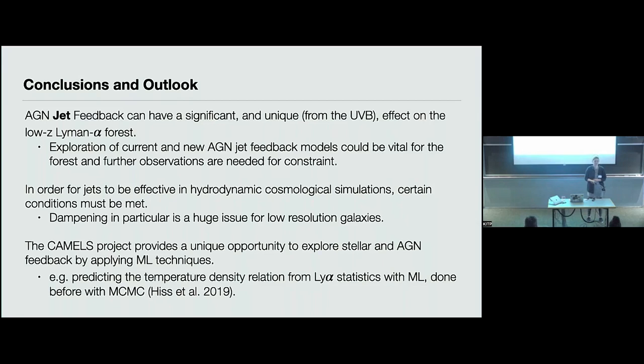Could you just repeat the first? Yeah, just other observables that might change when changing the wind speed. I've only looked at the Lyman alpha forest. I'm a third year, so this has been all of my work in grad school. I'm sure there are lots of people in CAMELS who are looking at these other parameters and how they change with it.